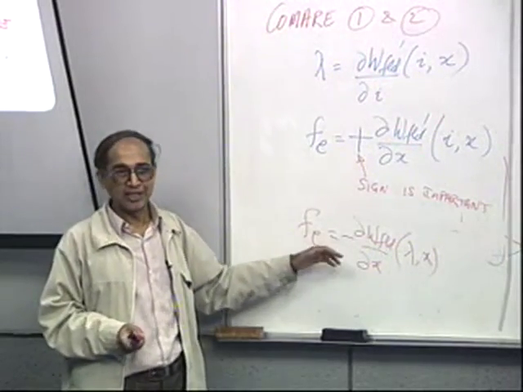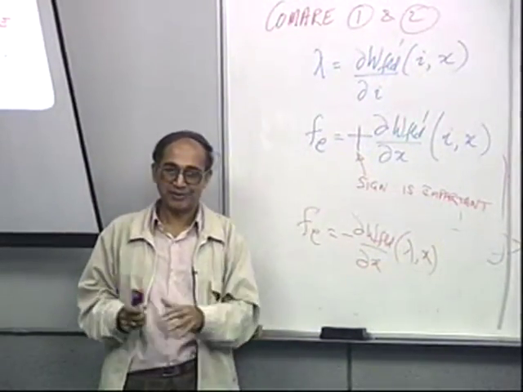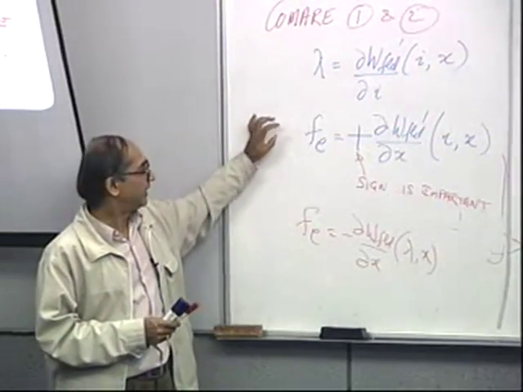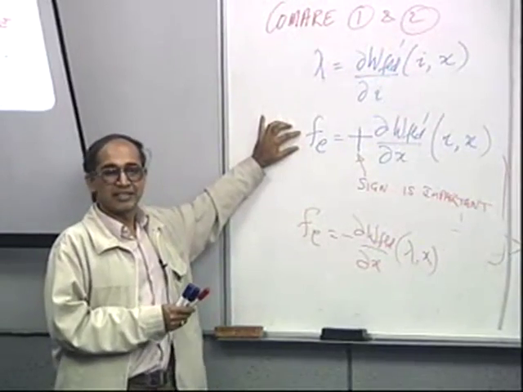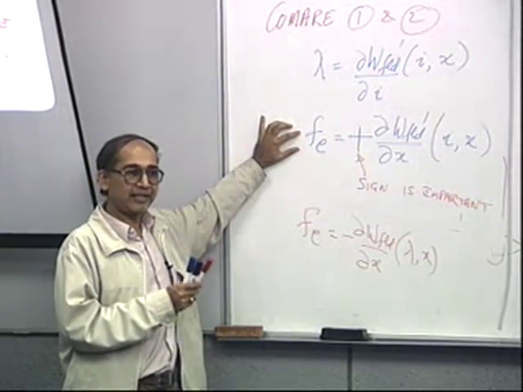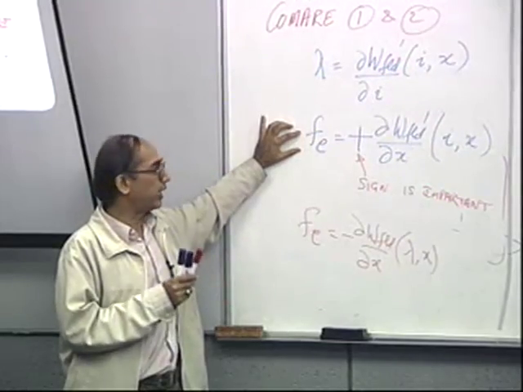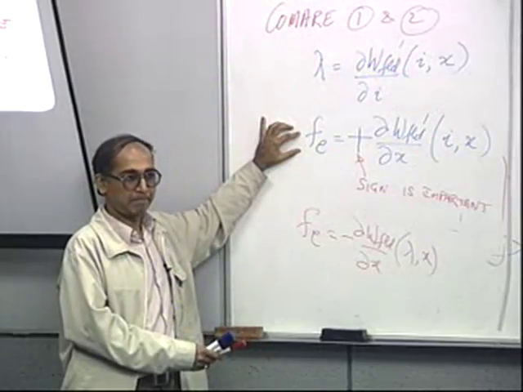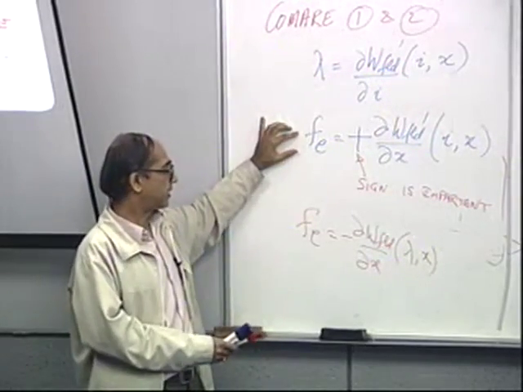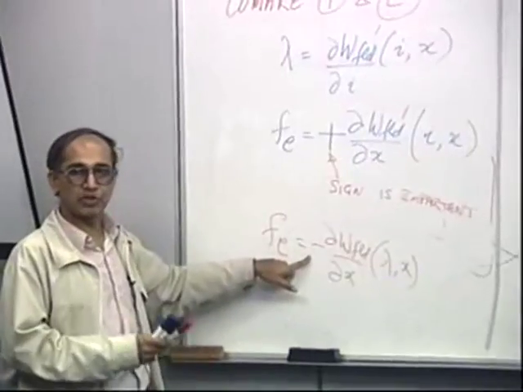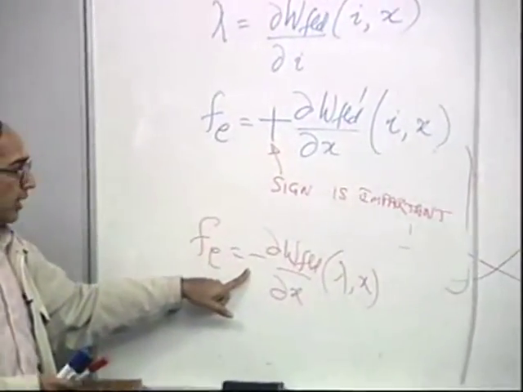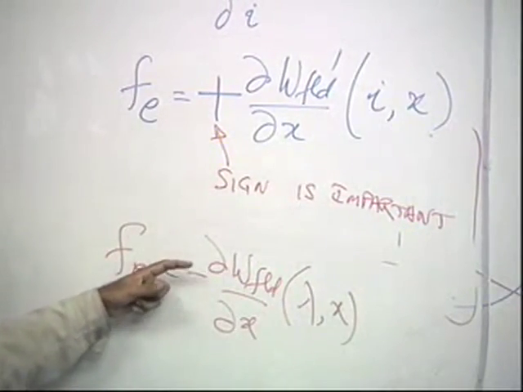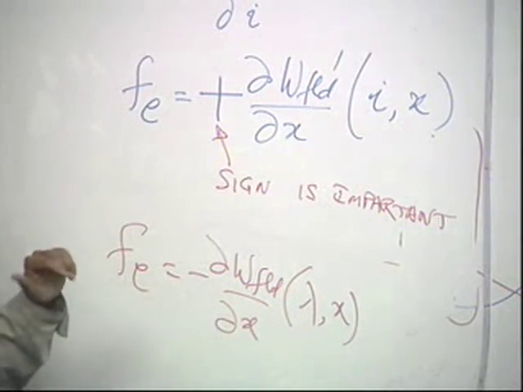With changing X. To make his fuzzy statement a little clearer, the force is the rate of increase of co-energy with the displacement at constant current, and which is also the same as the rate of decrease of stored energy at constant flux linkage, with rate of decrease with reference to the displacement, both of them. Is it clear?